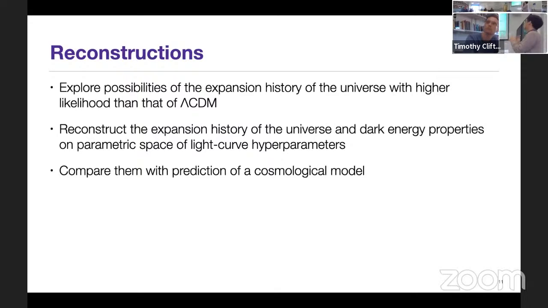To do this, I'm going to reconstruct the expansion history of the universe and dark energy properties, additionally on the parametric space of the hyperparameters, and I compare them with the prediction of the cosmological model, in this case the lambda CDM.